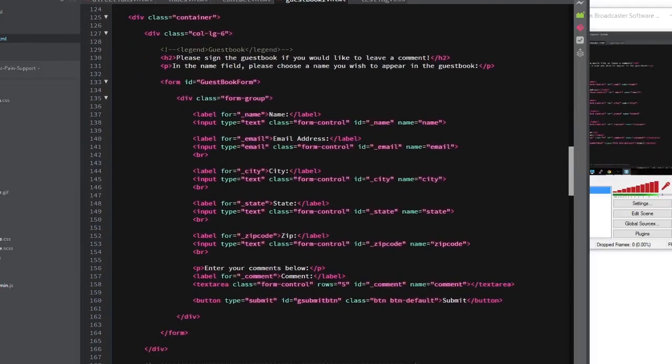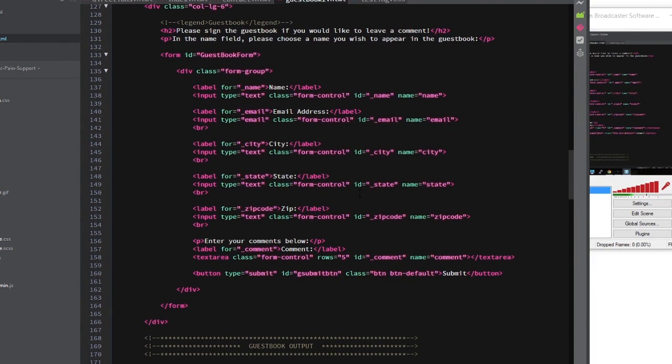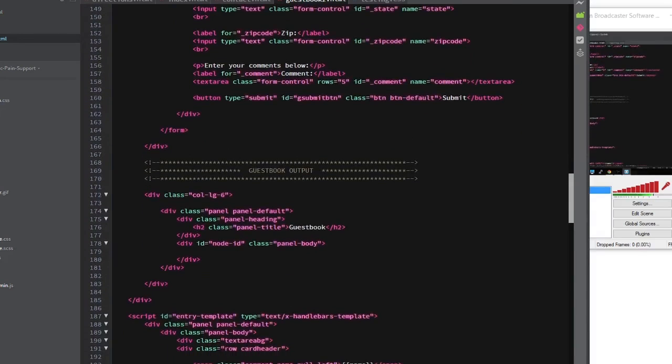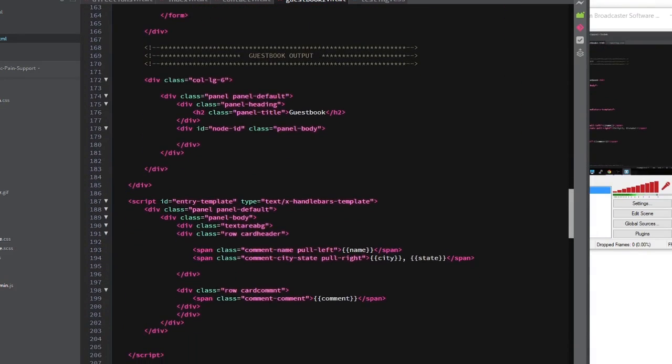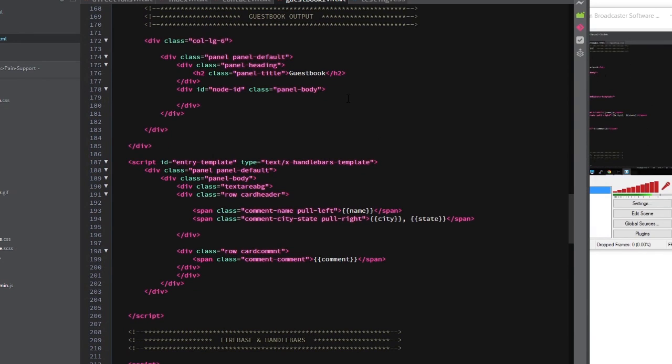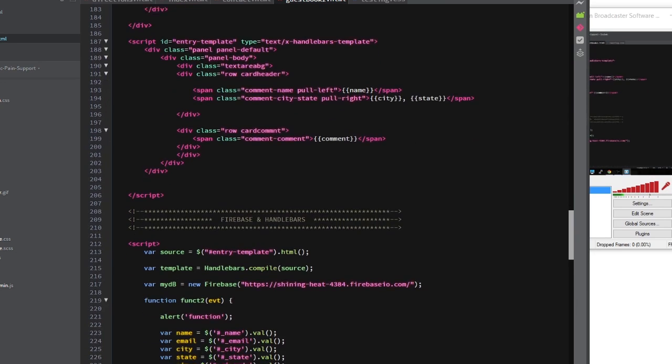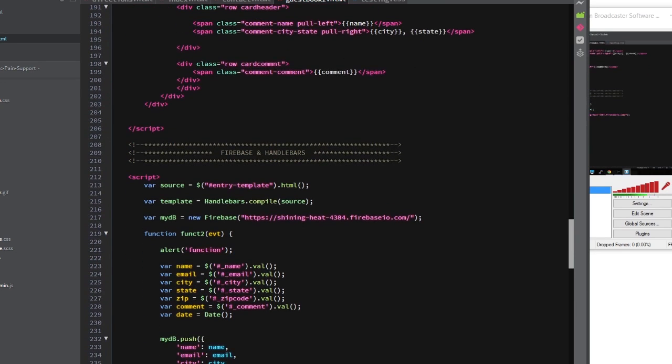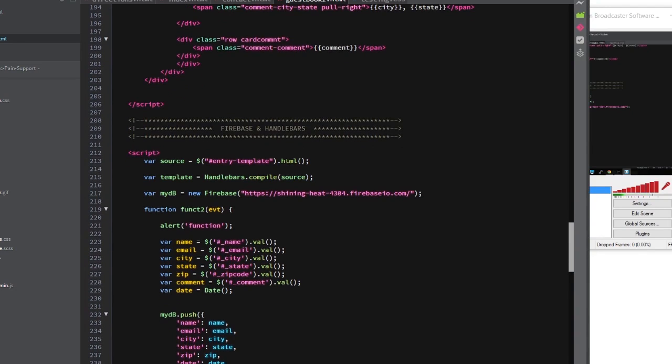Down here you can see the left side of the form, which is a traditional form, basically HTML, where you've got your name, email address, city, state, and zip, where I'm collecting data from the user for the guestbook as the guestbook input. And the guestbook output is controlled by a panel style within Bootstrap. And down here you can see the double braces that are indicative of handlebars styling, I guess, or from the template that we used from handlebars that the mentor helped me with.